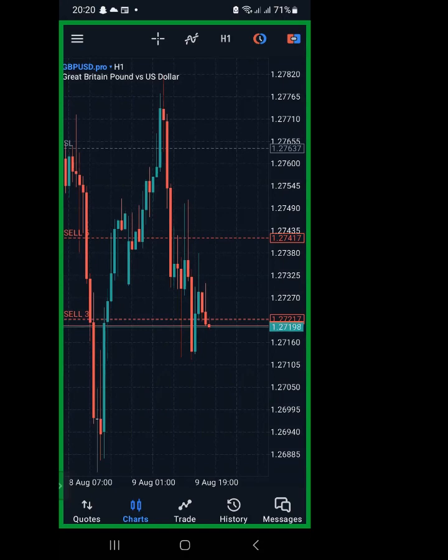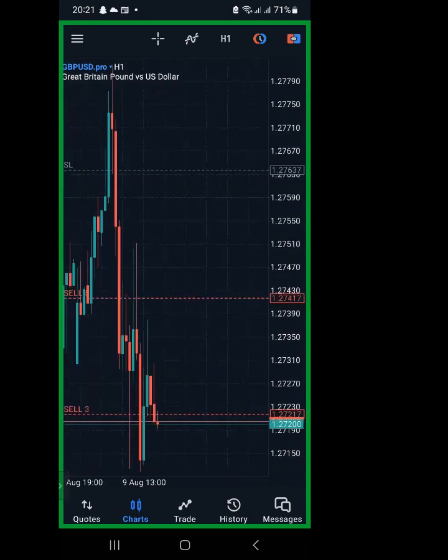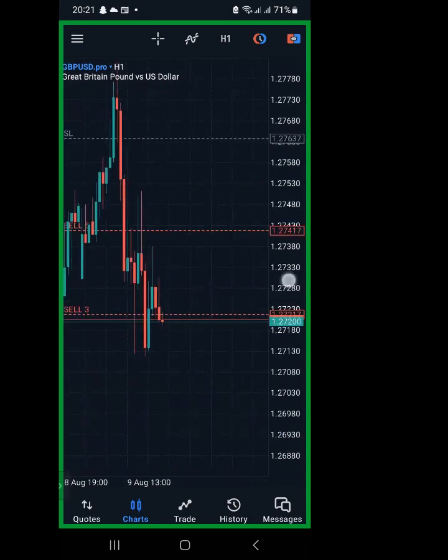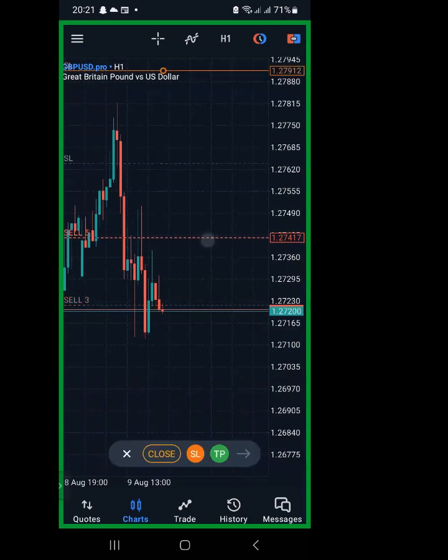So you can realize that I have taken two sales positions on pounds USD at the same time. And luckily for me, I am gaining on the two positions, just that one is very small. Meaning the red line here, you see that there's the first sell. This first sell means that I entered here. And when I click it, there's an option here, the SL, close, SL, and then TP. That means I entered there. And when you look back a bit on top of it, the SL is just at the top.